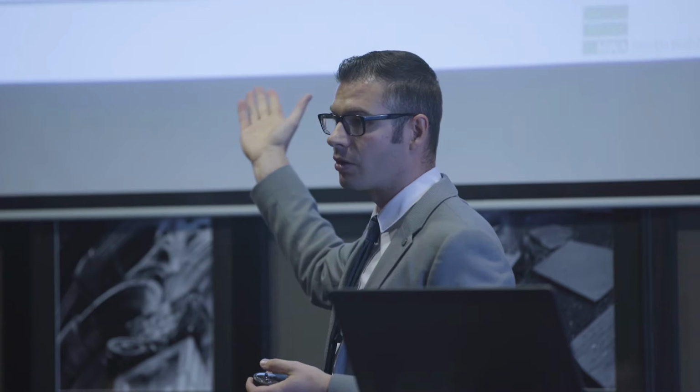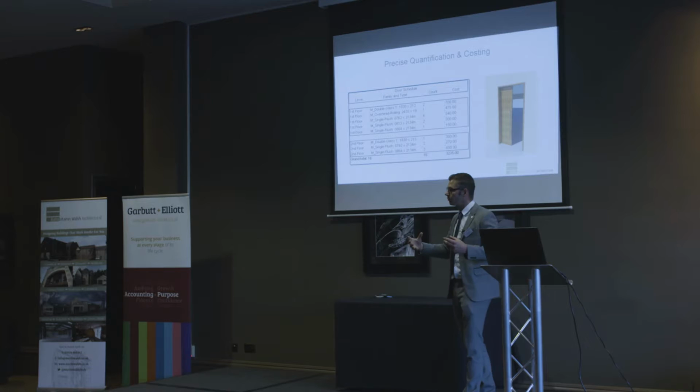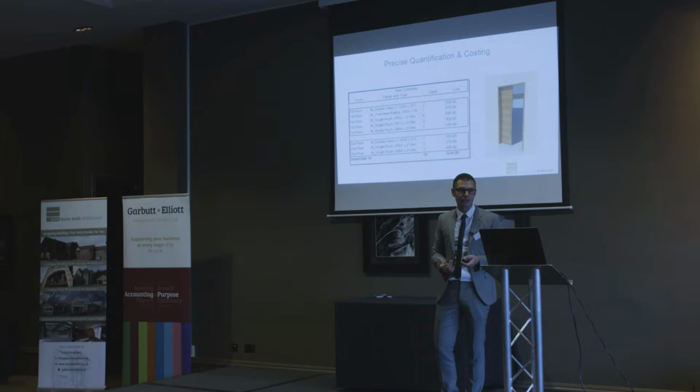Now, just one of those pieces of data, for example, is simply the cost. The great thing about that is it means if you start to amend or change your model, ask us to change, increase, etc., we can give you live updated costings of the implications of those changes. If you remove half the doors, okay, then you'll see the cost change. If you add additional information in lighting, etc., you'll see the cost go up. Yes, through this interaction, you start to see the implications of cost and design changes.